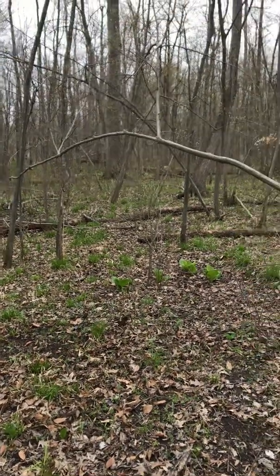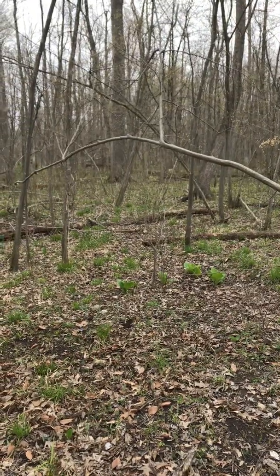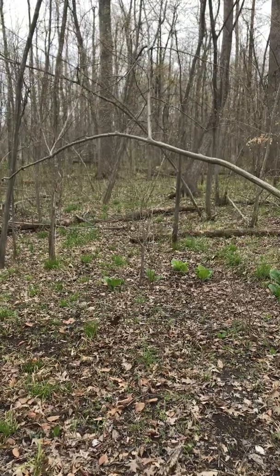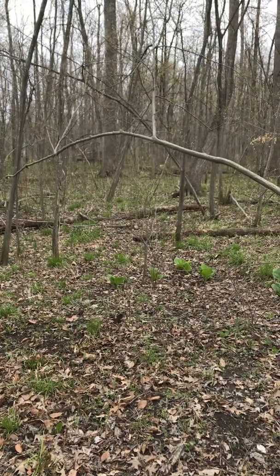So when we find a buck bedding area or a buck bed that we're pretty confident we can get on them, we'll throw one or two hunts at the buck bed itself, and they're always looking for other opportunities, other stands to sit in relation to that buck bed a little bit further off.